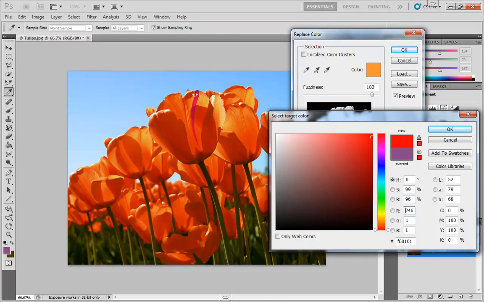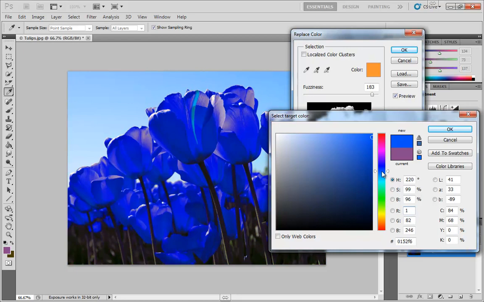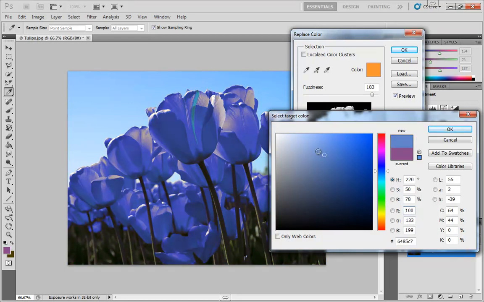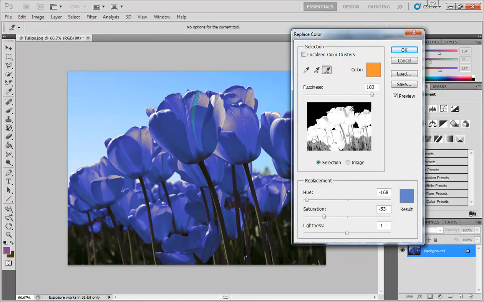In this case, you do have to watch out because that red stripe in the tulip is being affected as well. If I were doing this for real, I might carefully go in and make that stripe yellow as well so it didn't turn into some random crazy color that just didn't seem to belong. But you can see how this is a nice way to go through and change the color of something by first selecting what it is you want to change and then controlling what it is you want to do to the color. That will wrap things up for this video. Thank you very much.